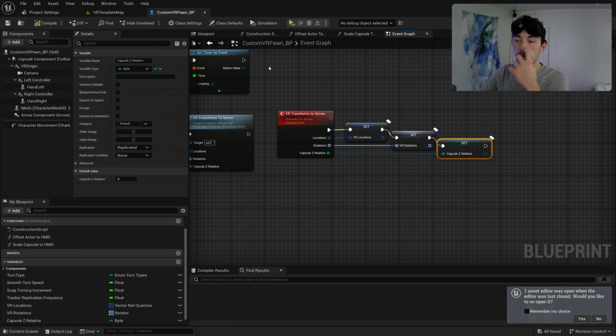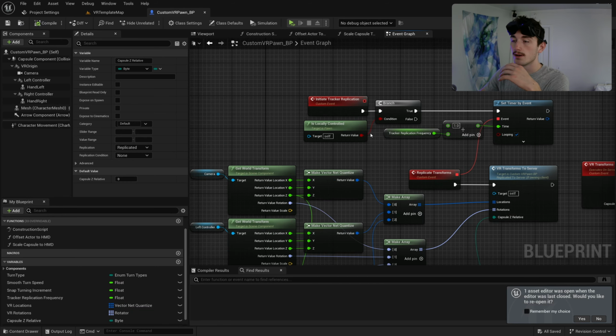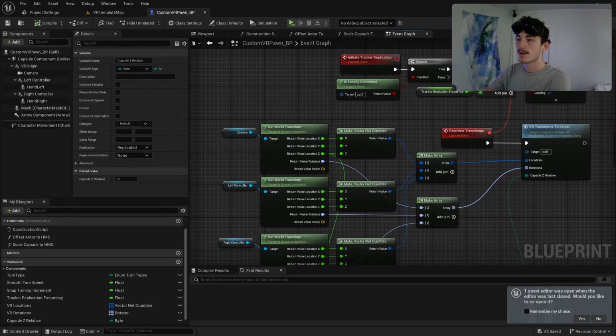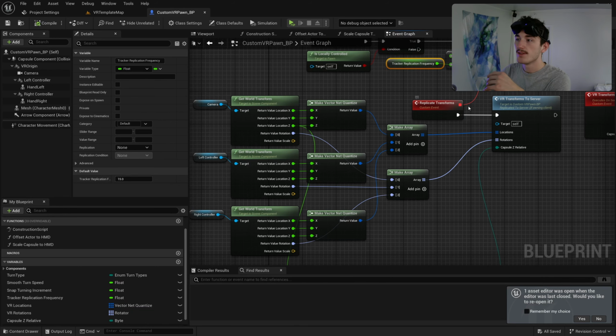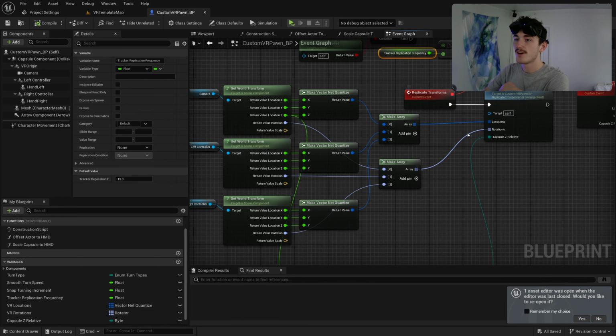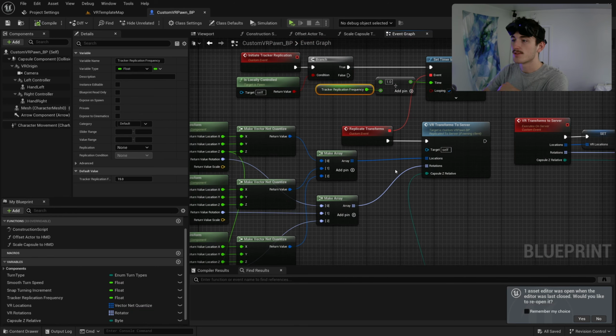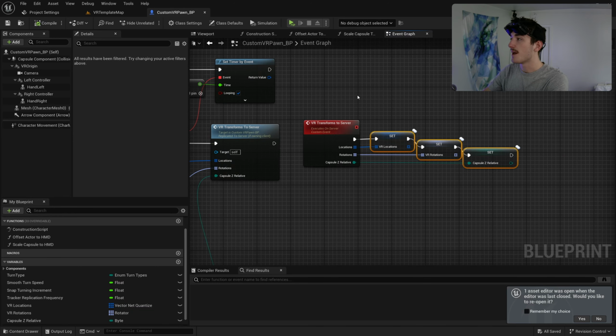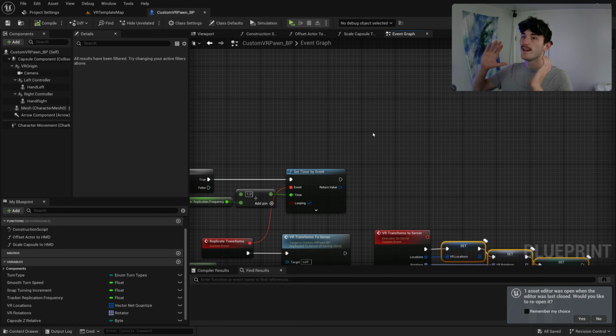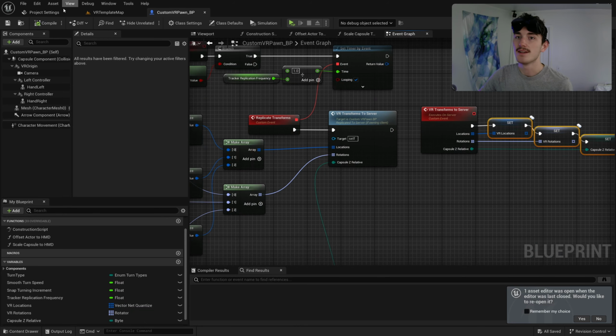So now we are starting this timer on event begin play. And then every 15 seconds, 15 times a second, this replicate transforms function is going to fire, send our locations and rotations and capsule data to the server, where it will set them as replicated variables, and those variables will get replicated to the other clients.